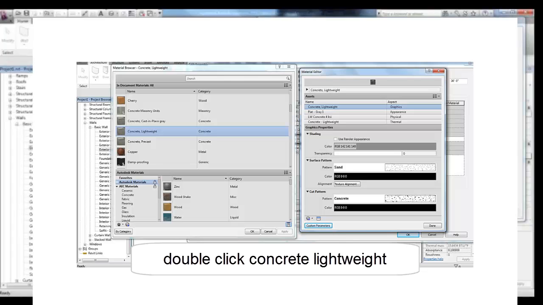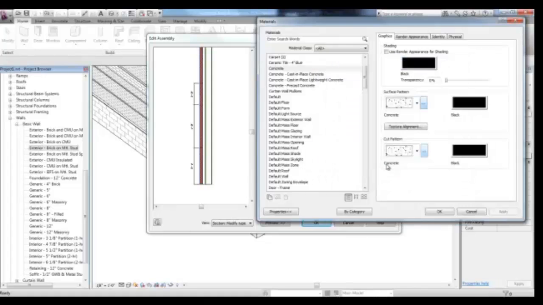Changing the surface pattern to concrete and the cut pattern to concrete.